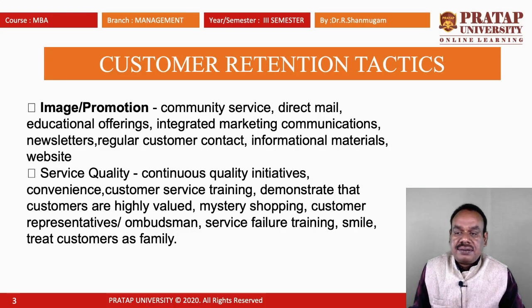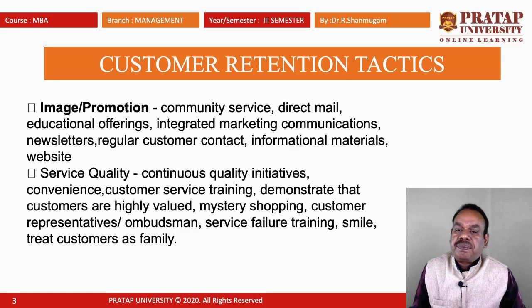Customer retention tactics. Under this, number one, image or promotion. Community service. Nowadays organizations go for corporate social responsibilities. Each and every product or service has a theme with corporate social responsibilities. Next will be direct mailing to the customers. Then educational offerings and then integrated marketing communication. In integrated marketing communication, every promotional aspect, even social media, is included nowadays. Then newsletters, regular customer contacts, informational materials like brochures, then websites. These all come under image and promotion.